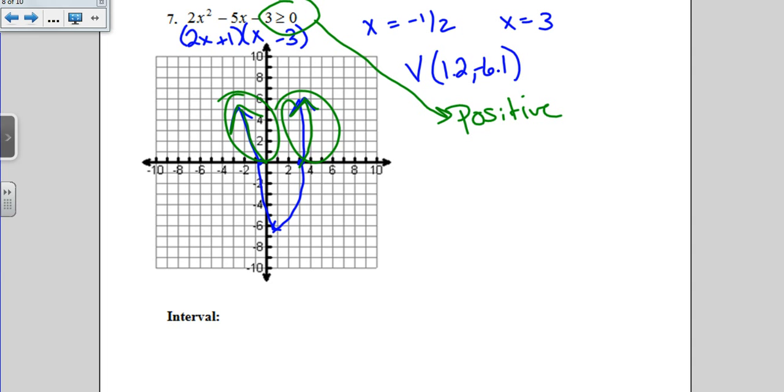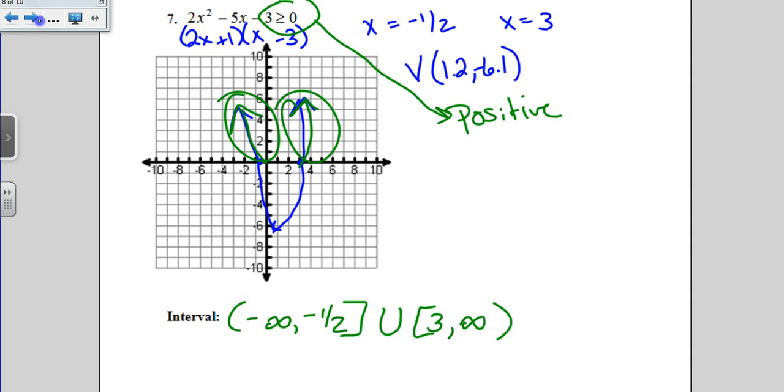So if I'm going to write that in interval notation, I'm going to say that it goes forever to the left at first, so negative infinity, all the way until you get to negative 1/2. Now, because they have an equal to 0 symbol, we're going to put a bracket on the negative 1/2. And then because I need to jump, we're going to put a union, meaning it jumps over all this middle part and then picks up again with a bracket at 3 and then continues on forever to infinity. So the interval where the function is positive would be negative infinity to negative 1/2, union 3 to infinity.